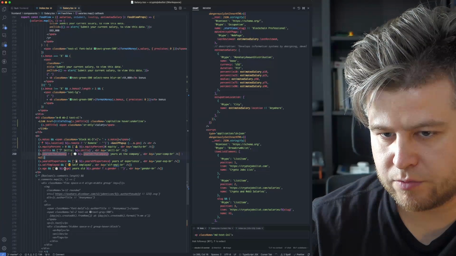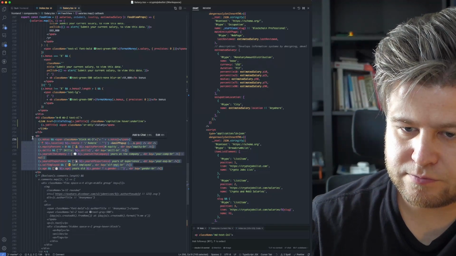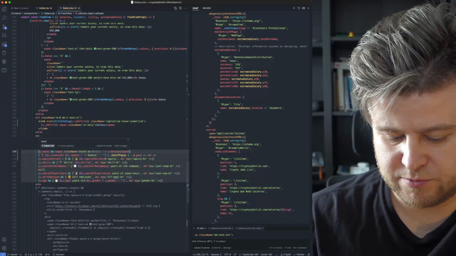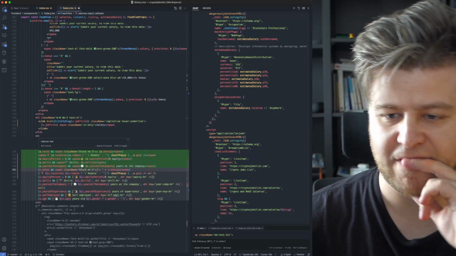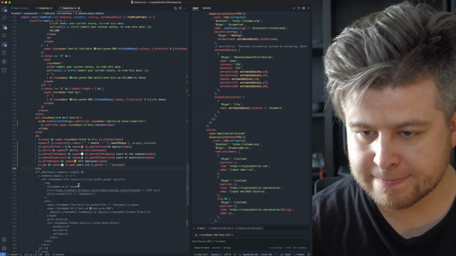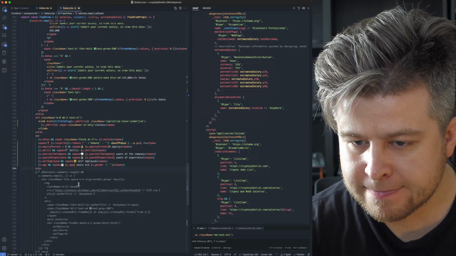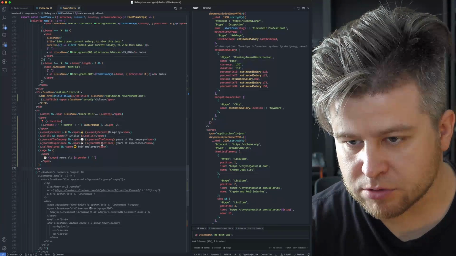Wow, what's the best way to render this? Let's tell AI to refactor this and see what it does. I mean, not terrible.